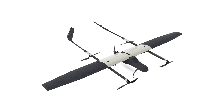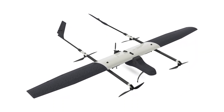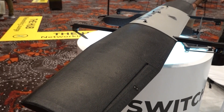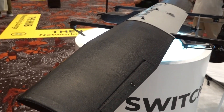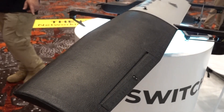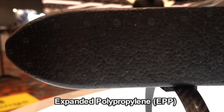Any day you're spending looking at drones is a good day. I saw this one over here in your booth. It's a VTOL-looking thing. I'm guessing surveillance is its mission. What really jumped out at me is it looks like the wings are made of EPO foam, which is not something you'd see in a U.S.-based aircraft of this design. So what's going on here? So this is not EPO — this is EPP.